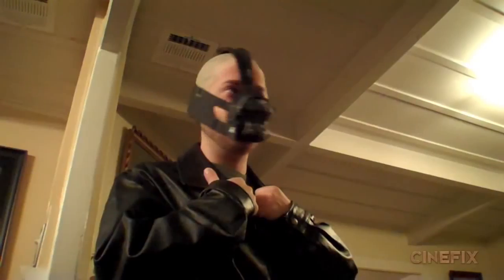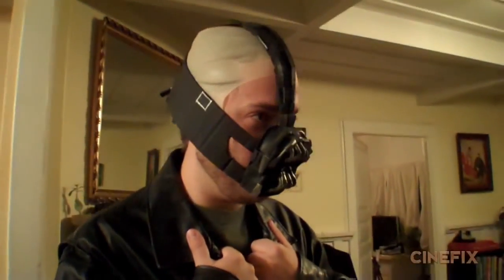We just bought it at the Halloween store. It didn't really match the skin color, but when you see it all together, it looks like Bane, so we were happy with it. I have to keep my knees safe when I'm rollerblading.